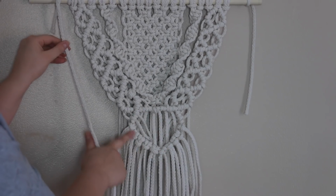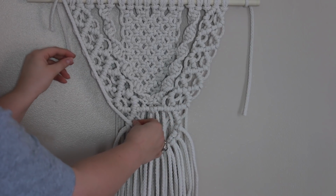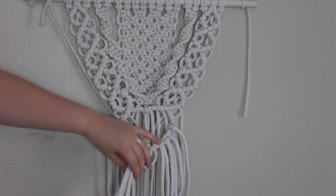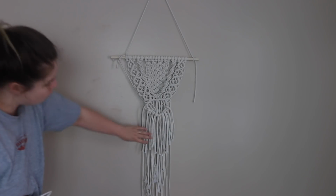And we are going to do that same thing we did here, attaching lark's head knots all the way down. We've got this. Here we go. So for these, I do want them to be a little bit on the longer side. Rather than these, we want them to come down a little bit more. I'm not going to have them that long. We're going to trim that off, but we do want them longer than this.